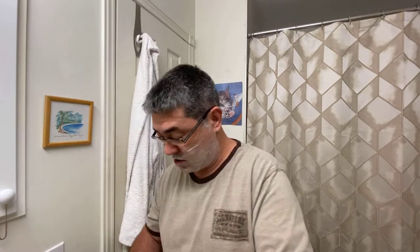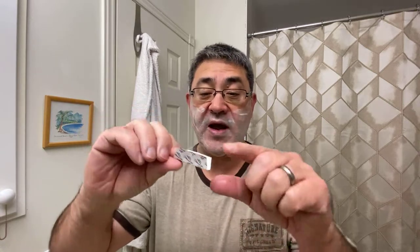This is probably one of my first razors that does this. The posts are actually on the base plate, not on the top cap. Good thing that's stainless steel. Holy crap. That's going to sound great in the video. Anyway, I'm going to put a fresh Lord Platinum blade in there.